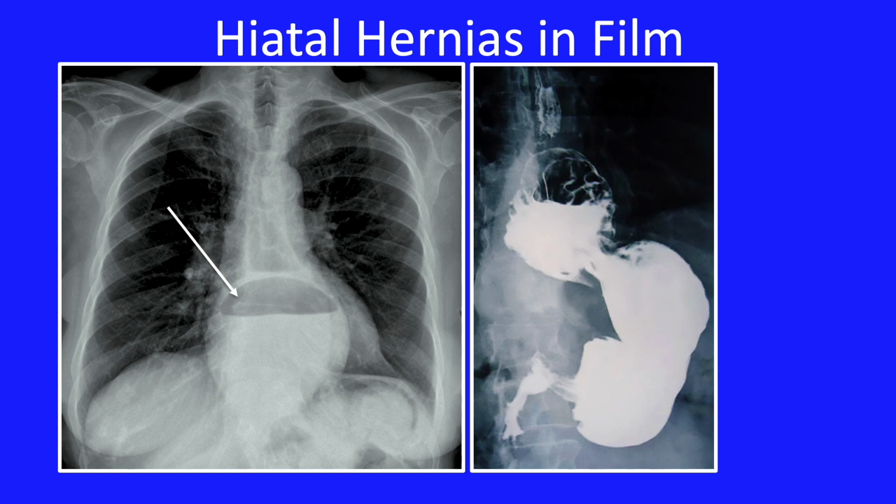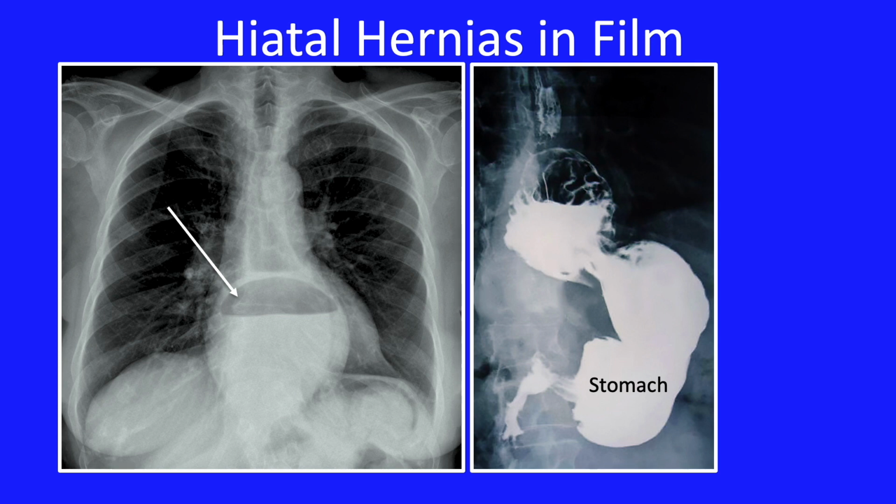No light shadow should be present at this level of the thorax. On the right panel, I show a diagnostic test, an upper GI series, where an electron-dense material was infused into the stomach through a nasogastric tube. The electron-dense material is now filling the stomach.